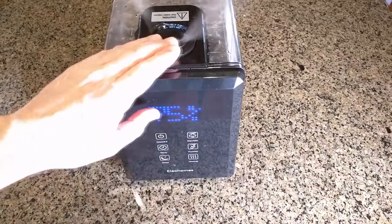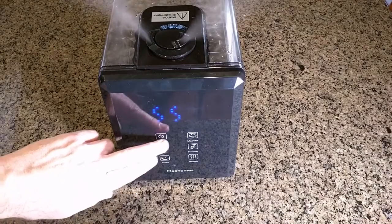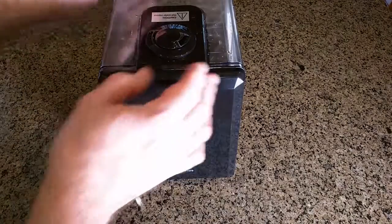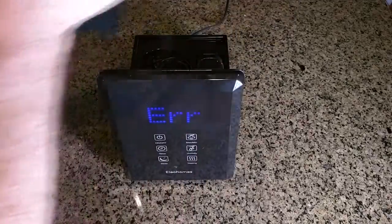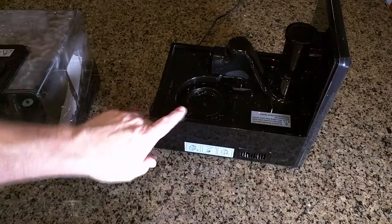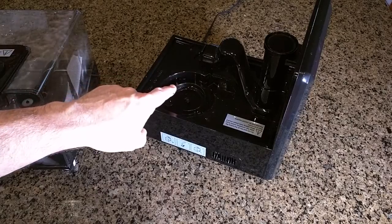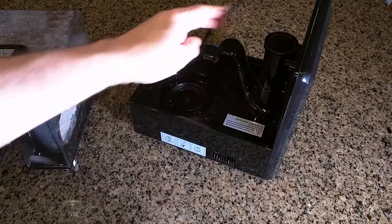Now this unit is very easy to fill with water. I'm going to demonstrate. I'm going to turn the unit off right here. And you could raise this piece right here. And you can look right here, the internal mechanism. Now it holds water, so don't tip it over. Try and keep it flat. And that's what you're going to be cleaning with the included brush. And the instructions are very clear on how to do that. It's very simple.